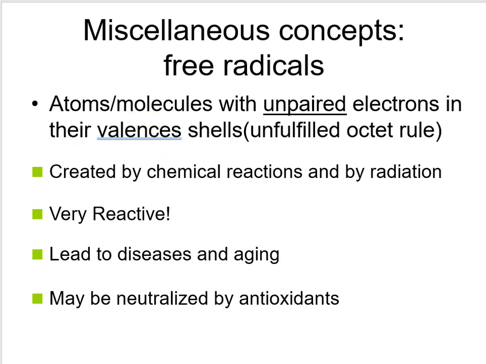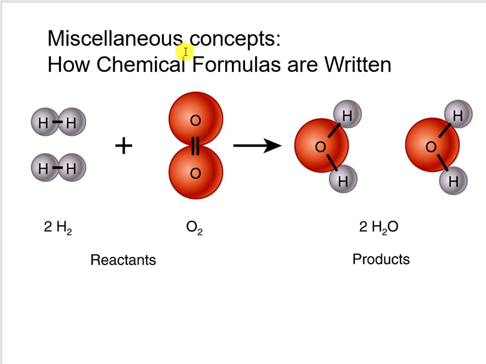Okay. The next thing, another miscellaneous concept: how chemical formulas are written. Just like a lot of equations, we read this left to right. And so the reactants are traditionally on the left side of the equation. Reactants basically means the players. If you think of 2 plus 2 equals 4, for example, 2 plus 2 would be the reactants. Those are the things that are interacting. In the yield, the thing that you get on the opposite side as a result of the chemistry is considered a product. And so reactants and products.